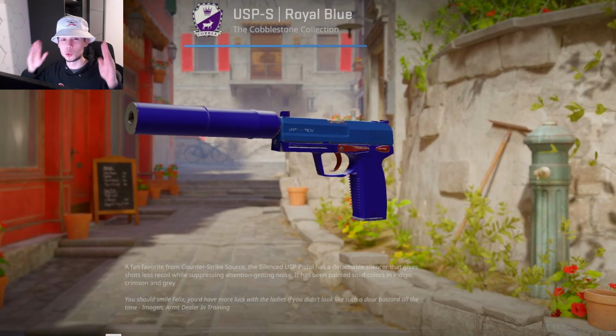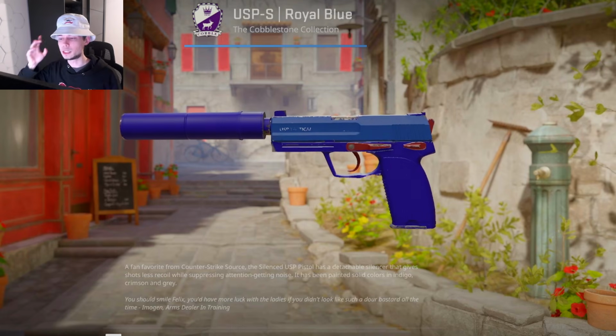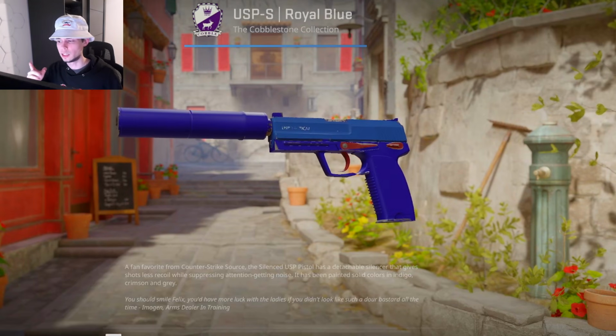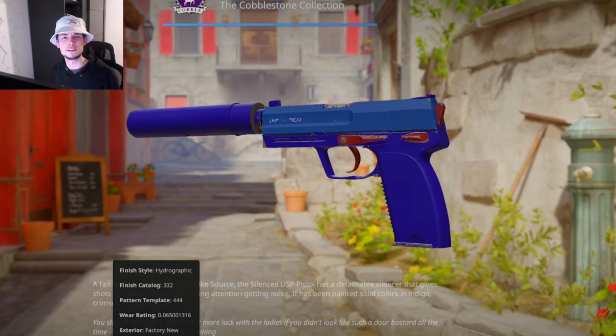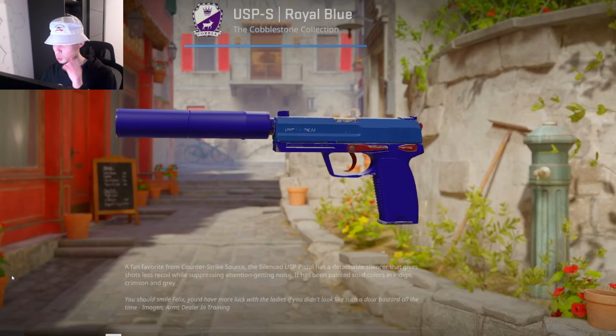Alright, the next skin on our list is the USP-S Royal Blue from the Cobblestone collection as well. In my opinion, this skin does look better than the Green Apple Nova, okay? They're both light blue skins, but the price difference between these two is insane. They are both in the factory new condition. Unfortunately, these skins still have a lot of scratches on them, even in factory new condition. Some low floats even have scratches on them, so definitely don't worry about that.